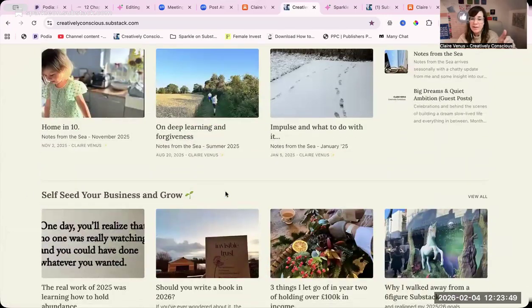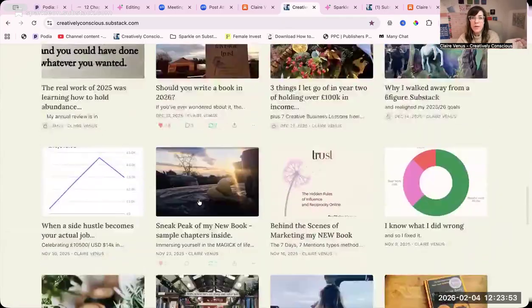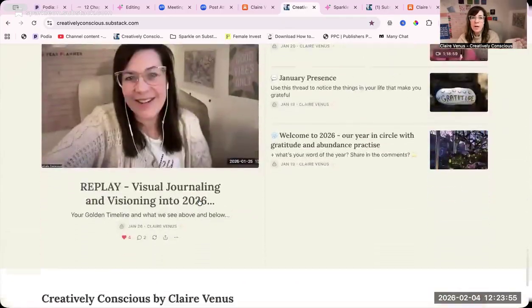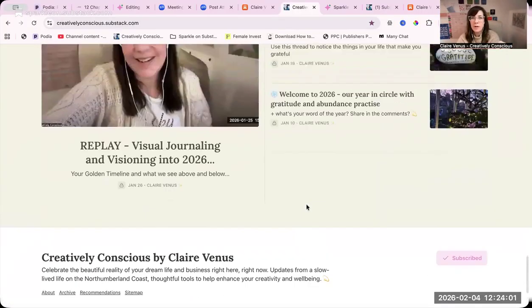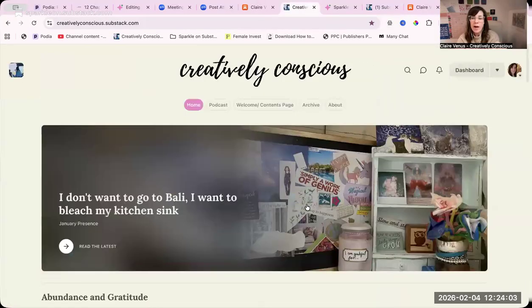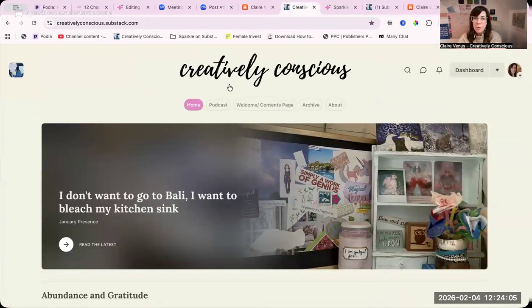So when you see the big text here, this is a section or a tag that I've set up in the back office. So this goes on down into recent posts and then down at the bottom there, just reminding people about the flavor, the essence of the newsletter, and a little word mark at the bottom. So this is your word mark here.